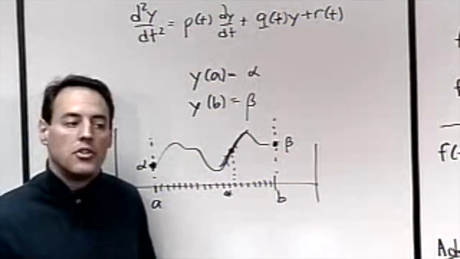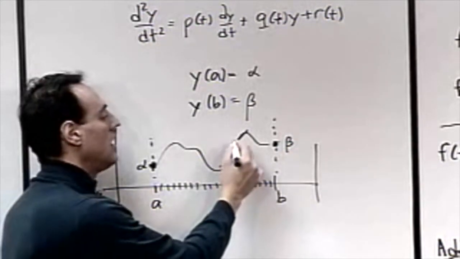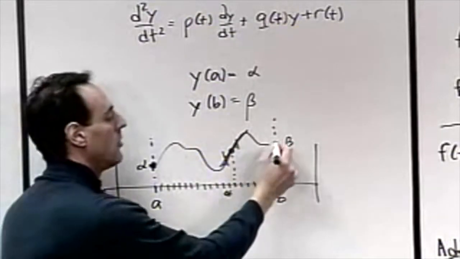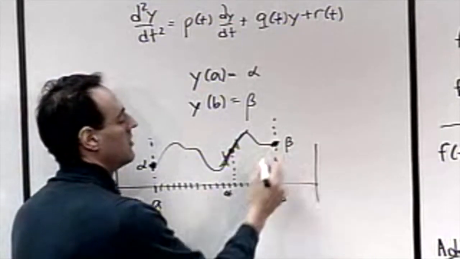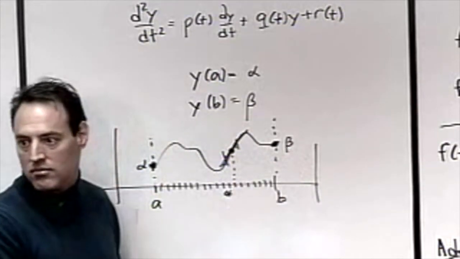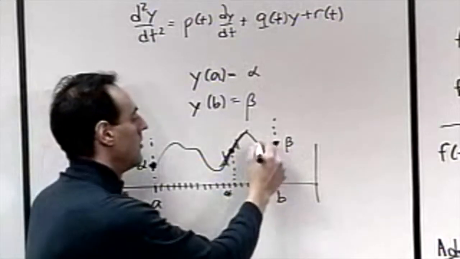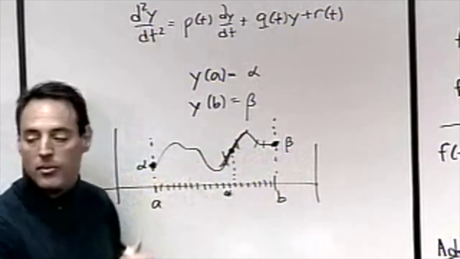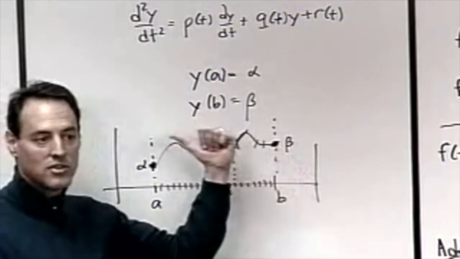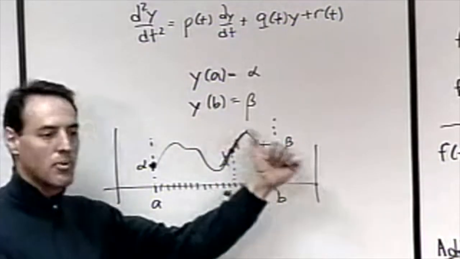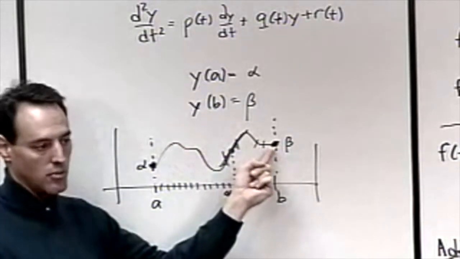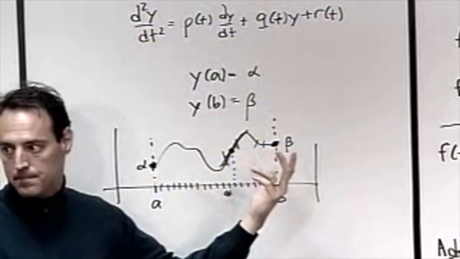The other thing you can see with this is that I don't necessarily need to use neighbors on either side equally. Suppose I wanted to know the derivative there. I don't have any points on the right side of it. Why don't I use points on the left side to calculate the derivative there? In the notes, this is called backward differencing. Let's just use the points on my left side to find a way to approximate a derivative there.